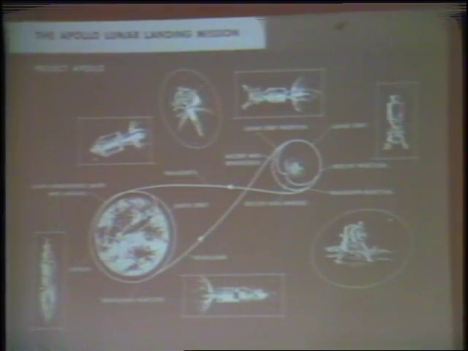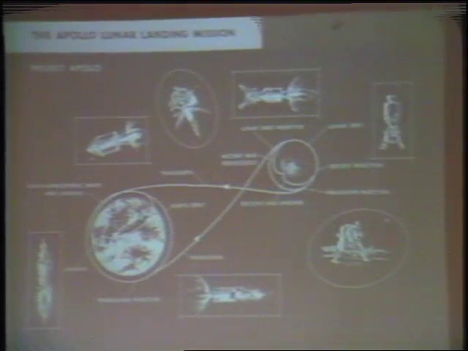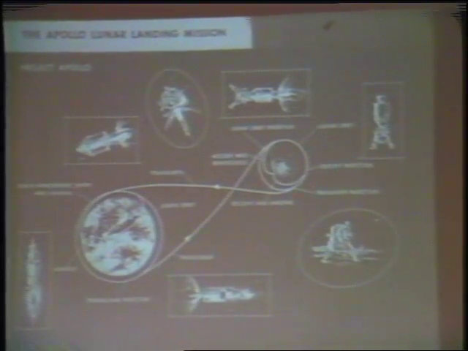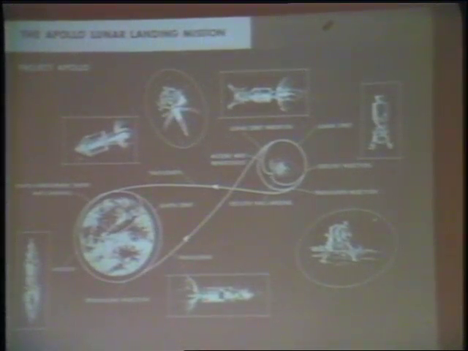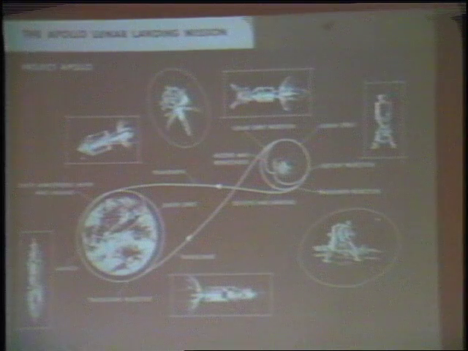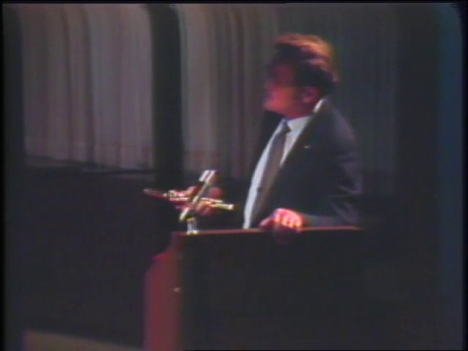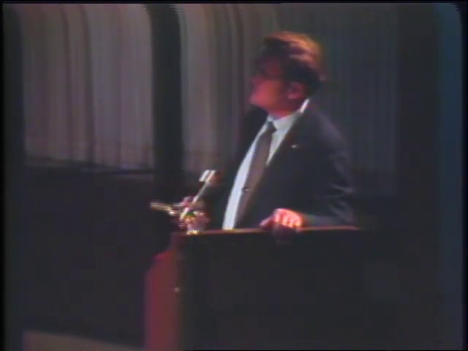The computer must orient the missile such that the change in velocity will cause the state vector to be updated so that it again will free fall to the targeted point. The same type of phenomena that was talked about in the Polaris system. And while it's thrusting, the guidance system must control the attitude of the vehicle and of course control the magnitude of the thrust in case of the LEM at least, and the direction of the thrust in case of the command and service module in this part.